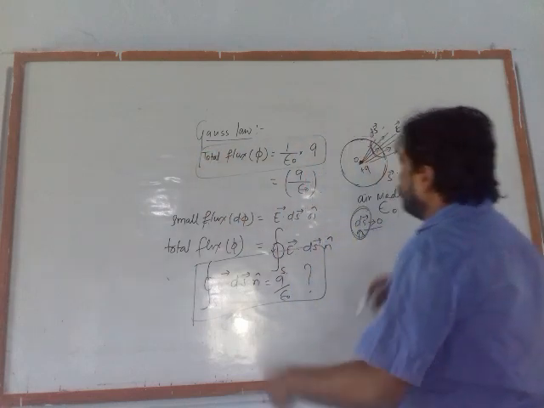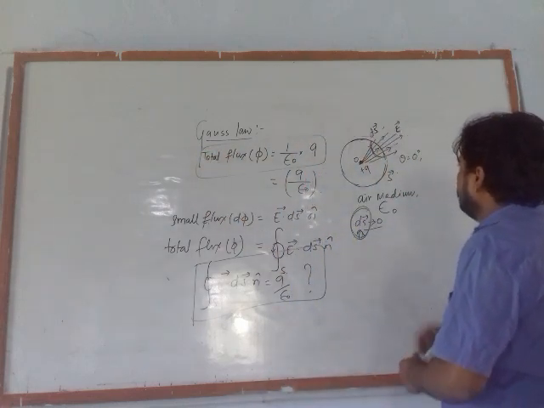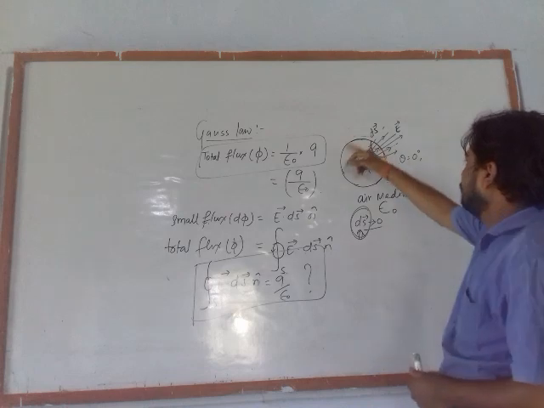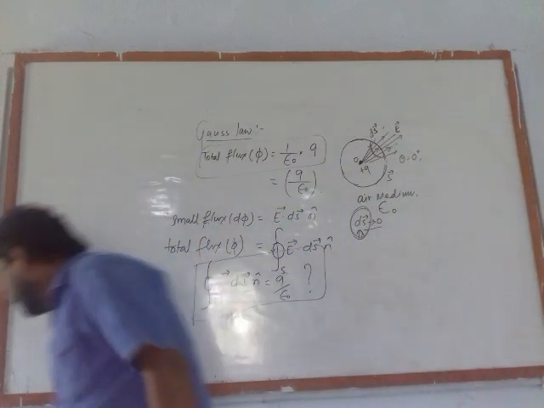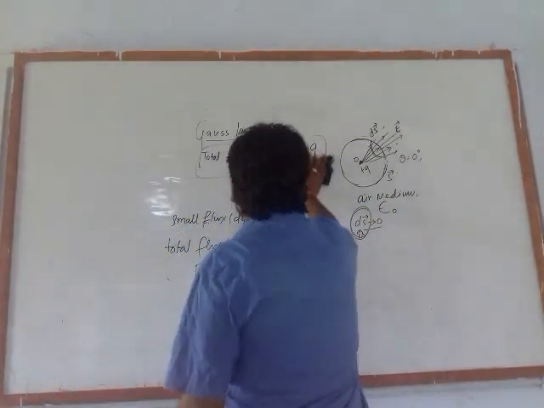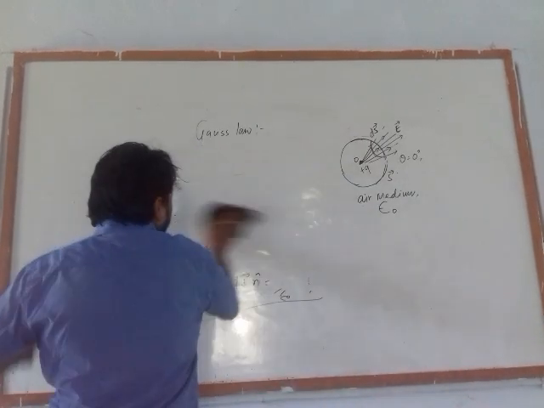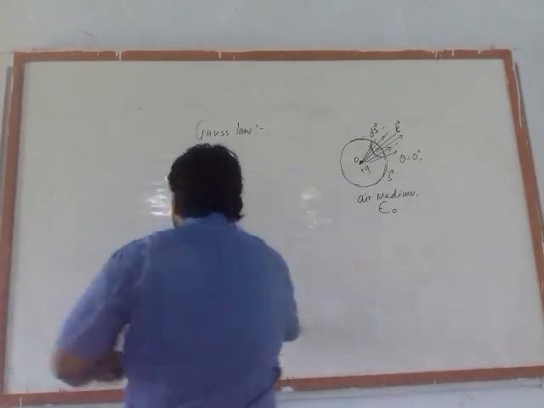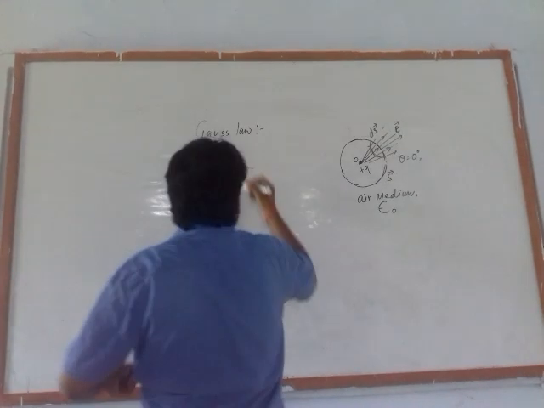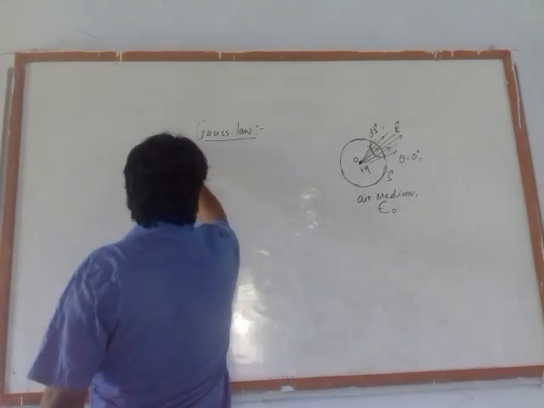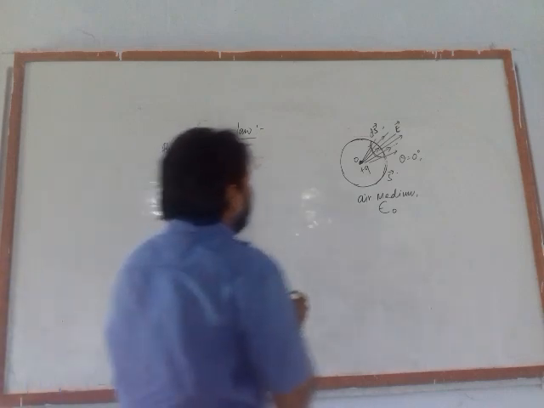Now the thing is how to prove it. Very easily you can prove it with this diagram only. Suppose I am choosing this spherical surface. This spherical surface is chosen so that its surface area is 4 pi r square. You know that, it's very simple. So if I write here the total area, this is the proof.